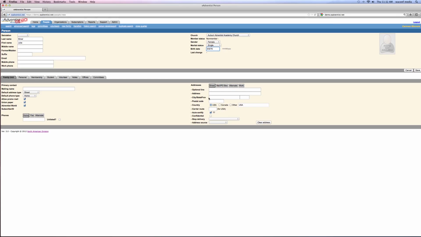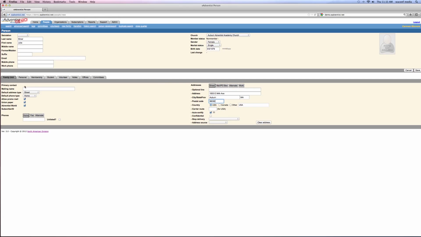Okay? Then you want to come down here to the address, and this is where you would list her address. So we're going to say that she lives on 1000 East 94th Avenue. And you want to make sure that you get this correct. Okay, you want to go down to the city. We're going to say that she lives in Auburn, Washington. Okay, then there's no need to fill these blanks in.